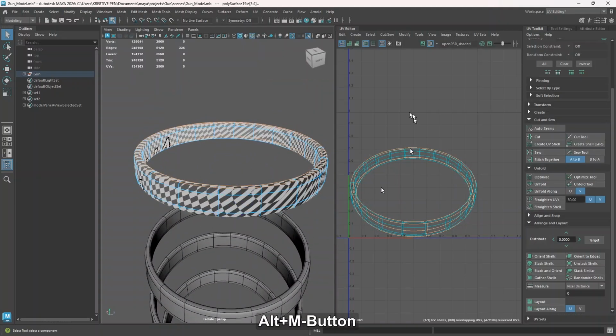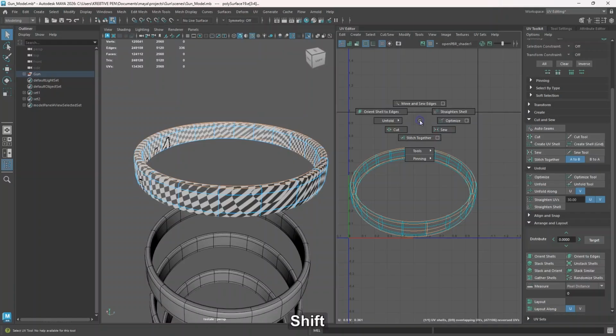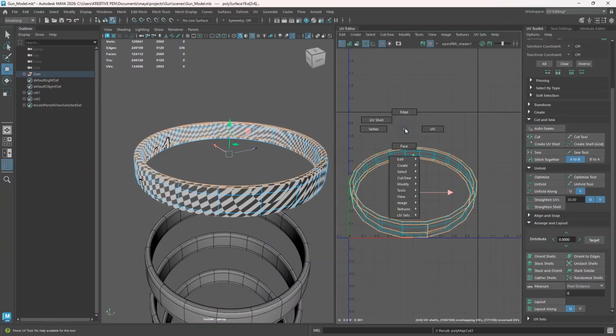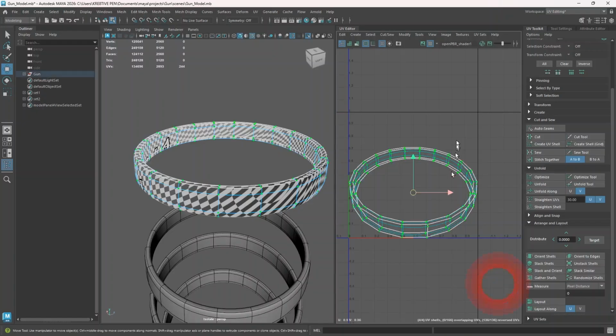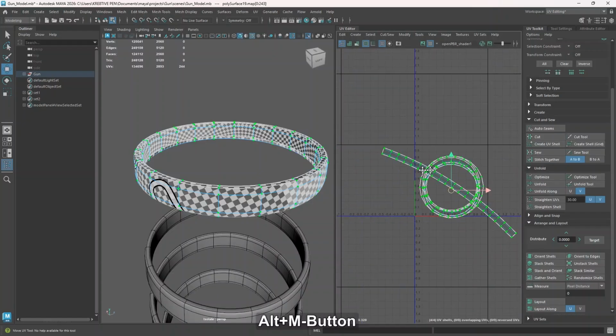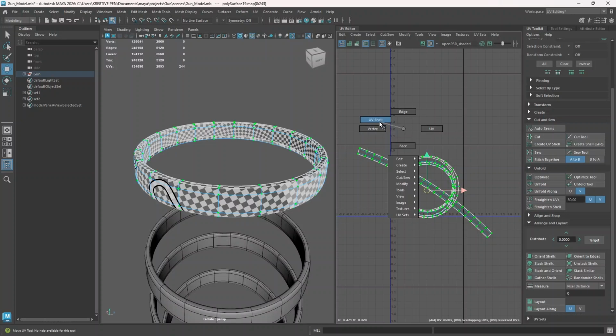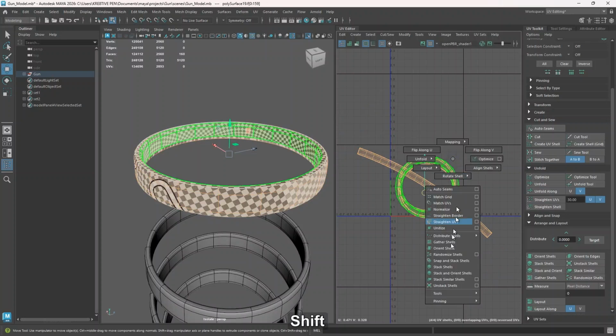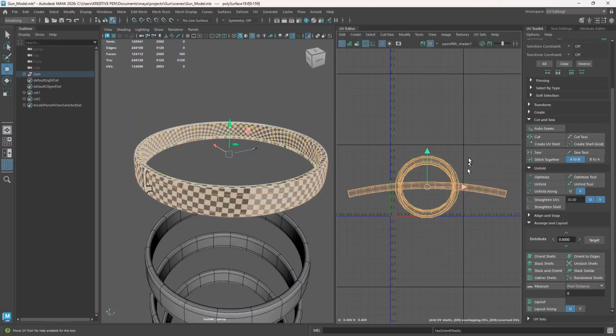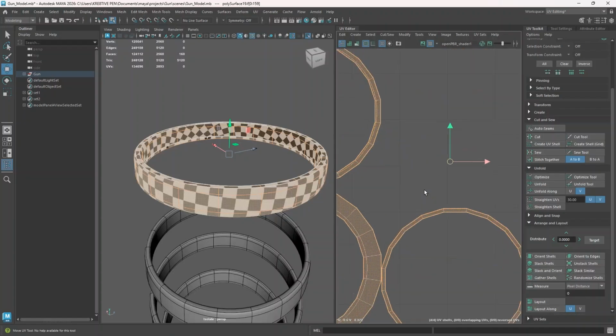Okay, now we're going to come down to this part, right click, cut, right click, UV, shift right click, I'm going to say. So we're going to highlight everything, shift right click, unfold, and we come down to this part, go to UV shell, right click, highlight everything, shift right click, orient shells, shift right click, layout, and layout UVs, and this is going to layout.